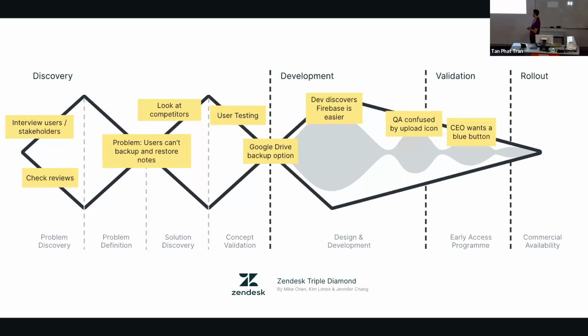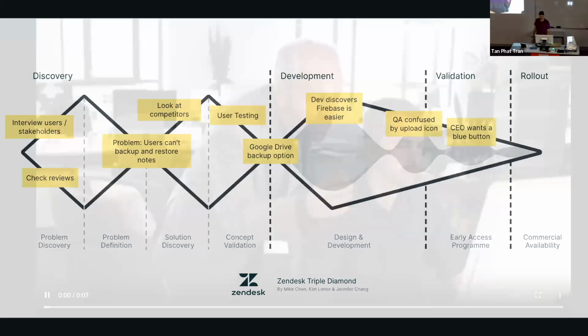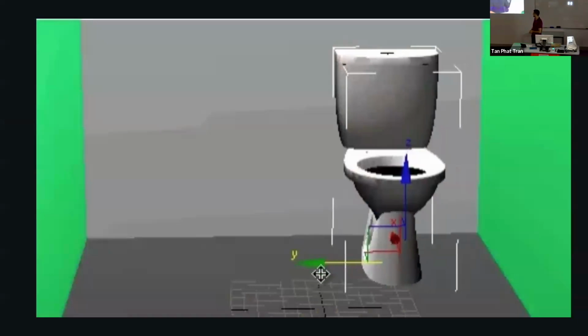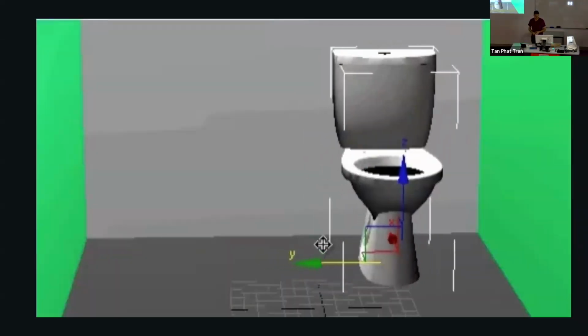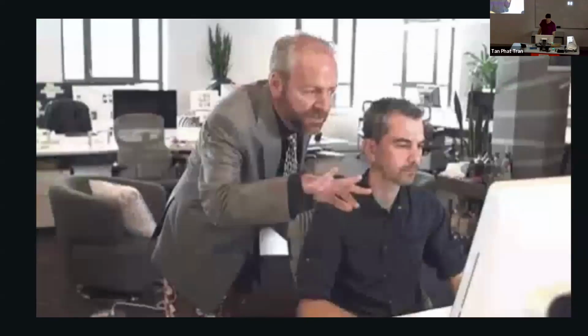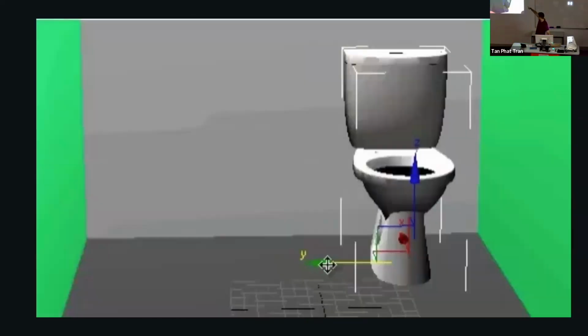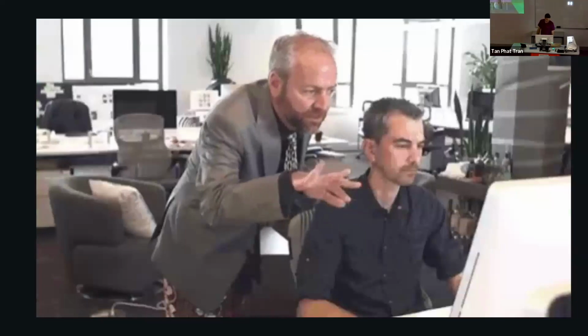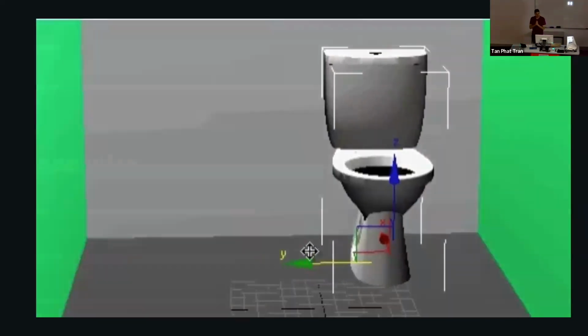And then it'll reach QA, and they'll be confused about something. You might have to tweak the design, but as you're going, you're hopefully getting smaller and smaller changes until you get to the point where the CEO sees something he doesn't like and wants to change the color. And you get this situation sometimes where the CEO wants to make some last-minute changes. You can see, I love the expression of this guy. It's definitely relatable. Okay, so throughout all that process, I think analytics are really helpful.